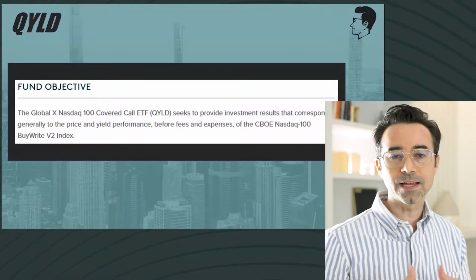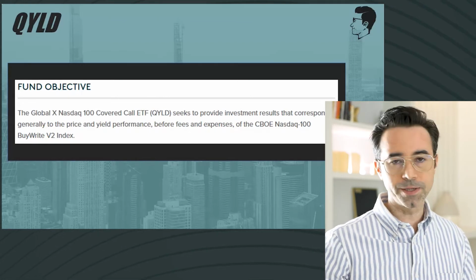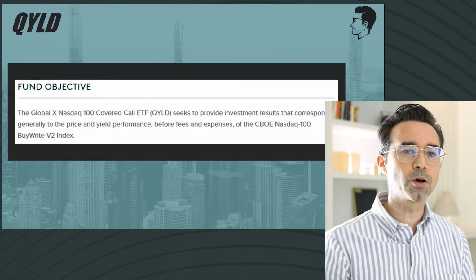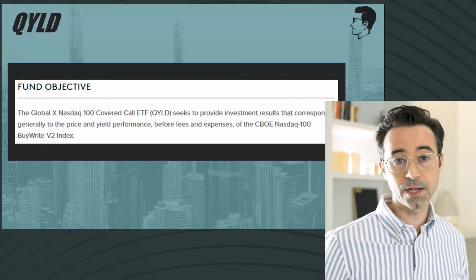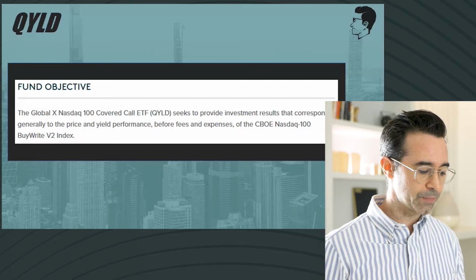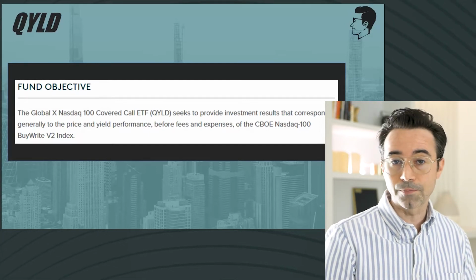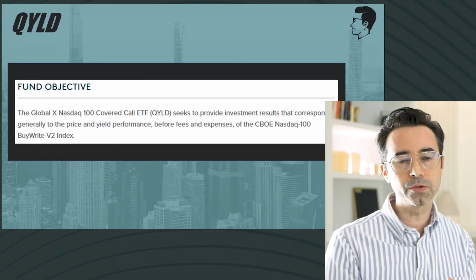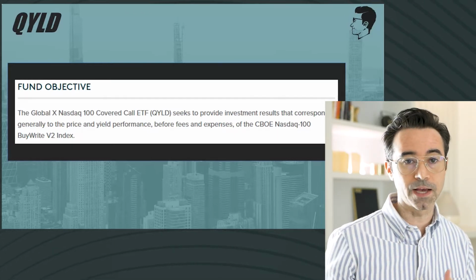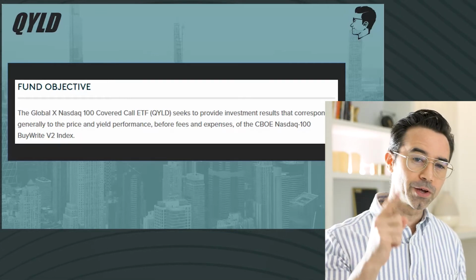So essentially, that's what's happening, but honestly, you don't need to know that. Just generally know what it is, but you don't need to know what call options are and stuff like that. Just know that this fund is using the strategy to make money for you. And it's also, of course, investing in the stocks, so the stocks also have yield. They pay dividends, right? So you're getting all this great stuff. And by the way, if you don't know the difference yet between ETFs and index funds and mutual funds, I'll link a video right here so you can take a look.